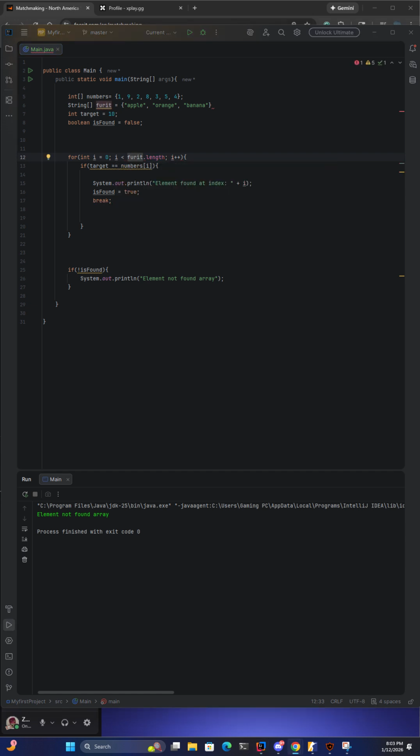Now we can't necessarily say, is our target equal to fruits at index of i?